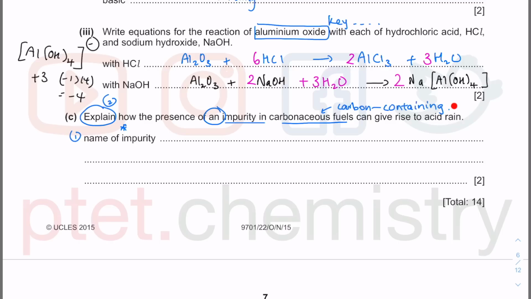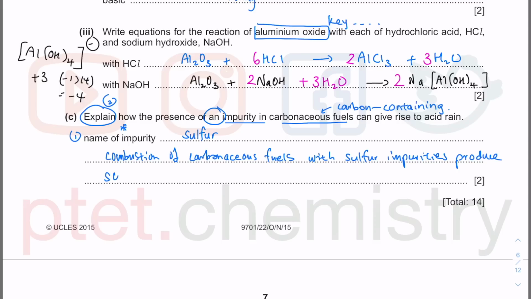2023 syllabus onwards that specify exactly, even in the combined science syllabus, they said that sulfur dioxide can come from burning carbonaceous or carbon-containing fuel that contain traces of sulfur impurity. So this is sulfur as a solid present as an impurity in carbon-containing fuel. So combustion of the fuel, combustion of carbon-containing fuel or carbonaceous fuel, basically hydrocarbons with sulfur pollutant or with sulfur impurities, produce sulfur dioxide, produce SO2 gas.